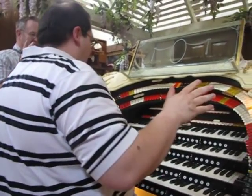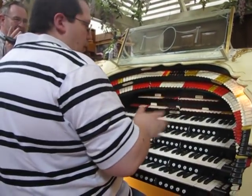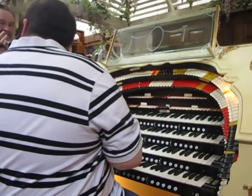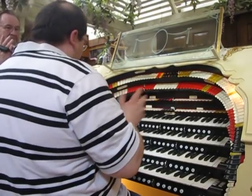I'm self-taught with the organ. I've never had a lesson on a theater organ or a classical organ. I'm completely self-taught. You play by ear? Yeah, I play by ear. I can read music, but poorly.